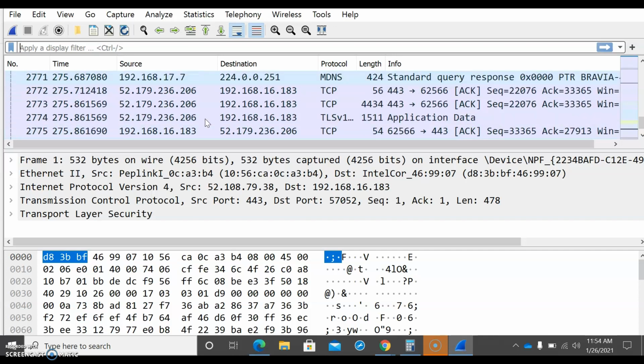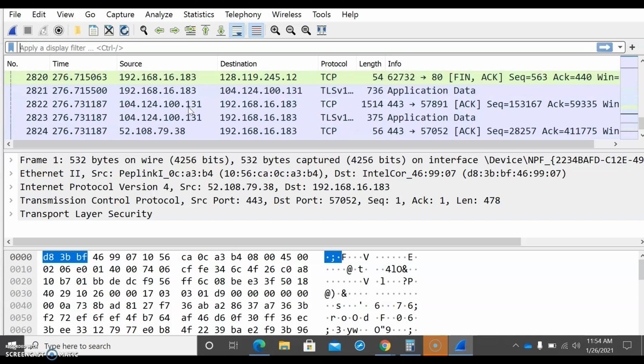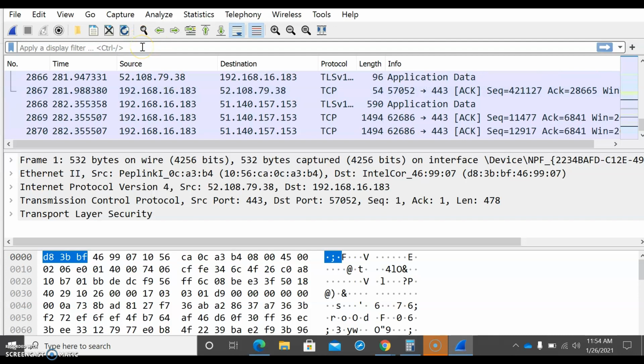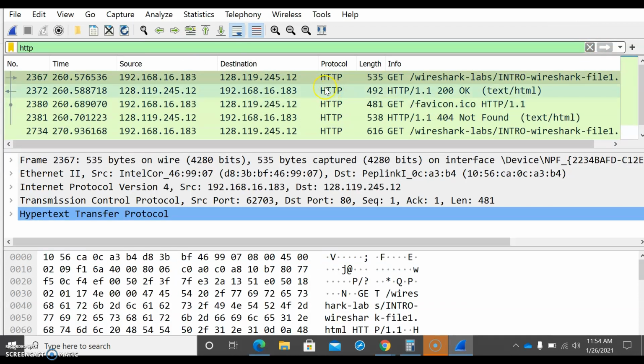Now there are a lot of protocols here because each of the internet displays is showing up. Alright. Now let's say you want to look for one type of protocol. Okay, let's type in HTTP. We press apply and look at all the HTTP found.